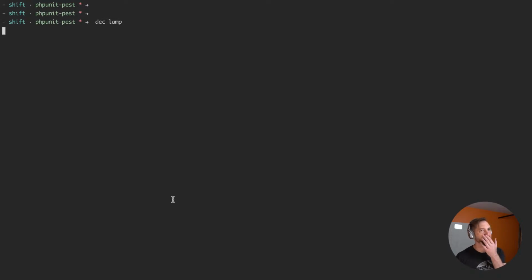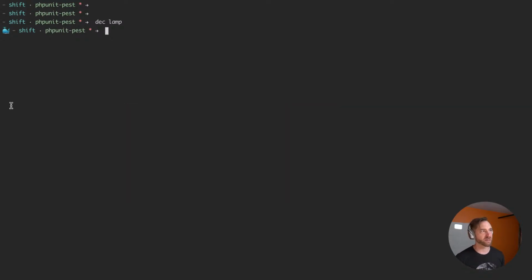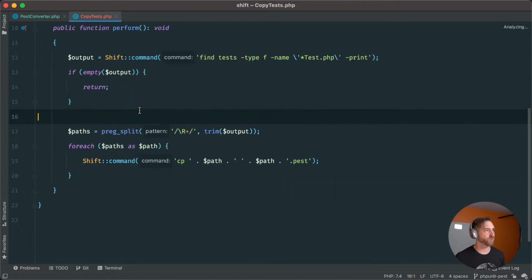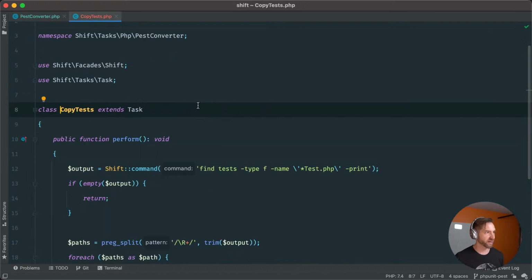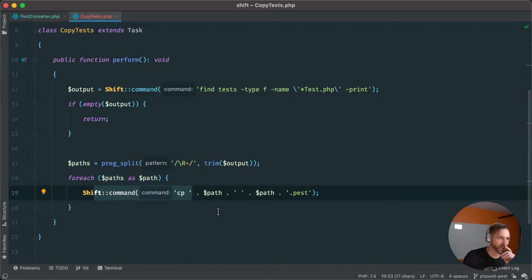So let's get into Docker, since that all went pretty quick, and maybe I will backfill a test on one of those because I'm thinking about it a bit more, and that copy files, we're going to need it to do just a bit more than it's doing right now. So first, let's run bin PHPUnit. And while that's running, I just want to go back, and this is all good. Just want to take a peek at this. I don't think it's as simple as a copy.